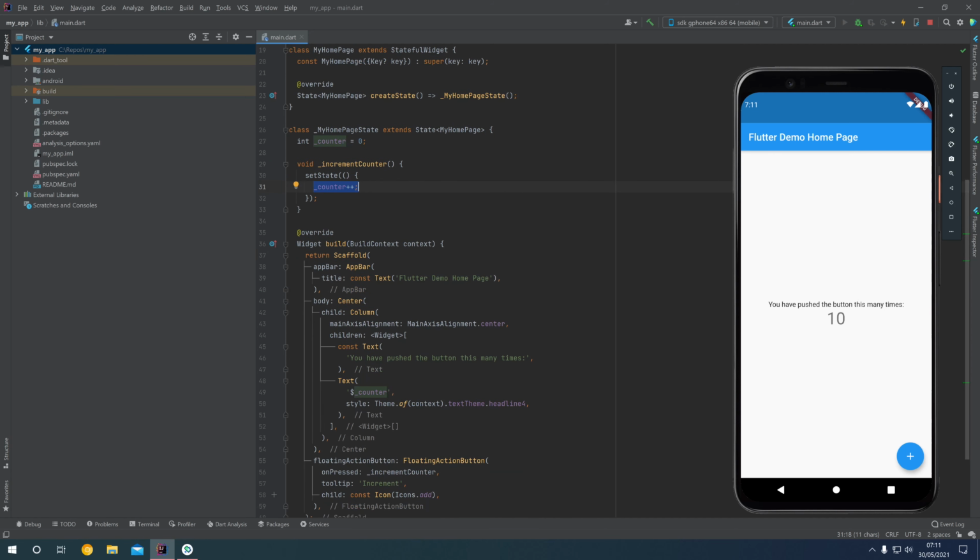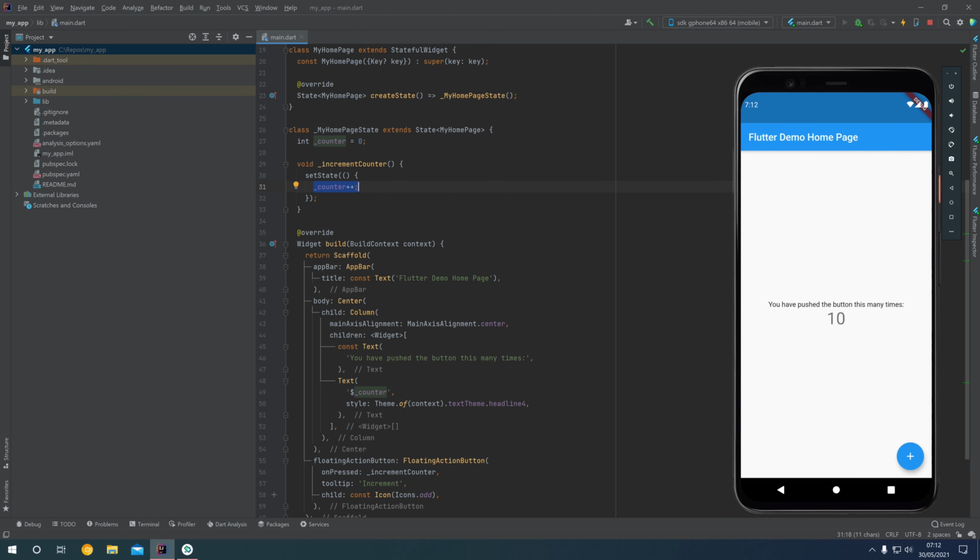Now, of course, this sort of local set state within the home page is perfect if you just have something that you are managing statefully within the one page. But what if you have a variable that is used by multiple pages? It can start getting quite messy if you have callback functions in each of your pages to update other pages and various other quite convoluted ways to update the state in multiple places when you just have this one value referenced.